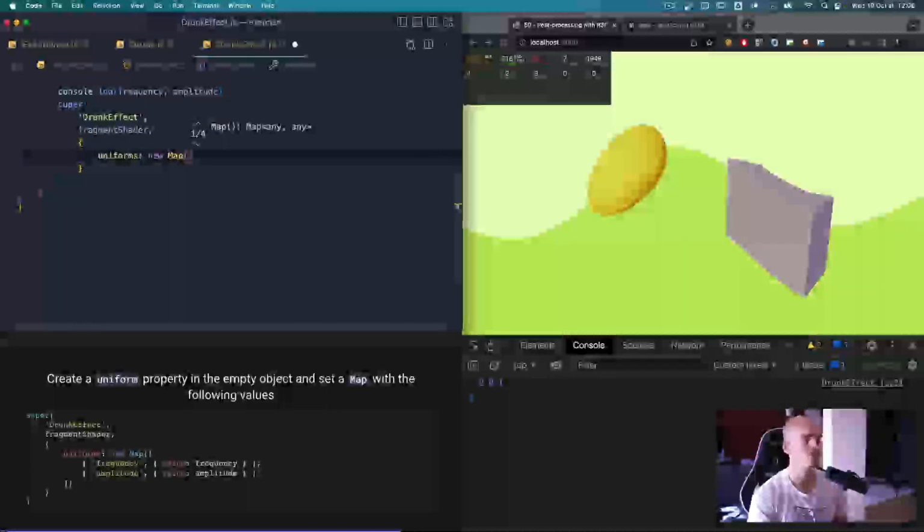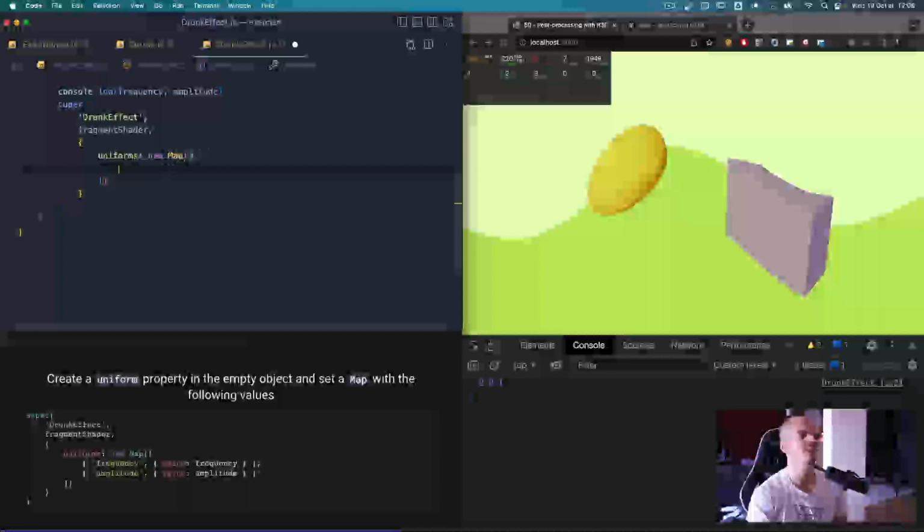To the map we can already send initial values by sending an array to it. That's one way of setting a map. And in there, be careful. I have an array opening and closing inside the map instantiation. And in there, we need to provide another array for each value we want to put in that map.